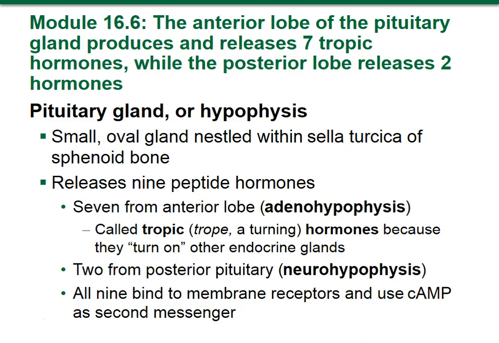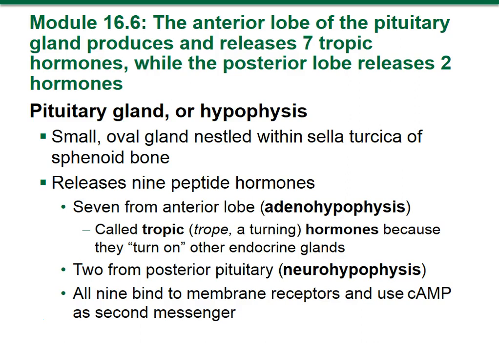Okay, now let's talk in more detail about the pituitary gland itself. Small oval gland. It fits into the sella turcica of the sphenoid bone. Do you all remember from 168 looking at the inside of the cranium and having to remember this little indentation in the cranium, little bitty U-shaped area? That's where the pituitary gland fits. And again, the pituitary gland is extremely small. On this model that I have in my hand, it's just this little red area. You can pass it around.